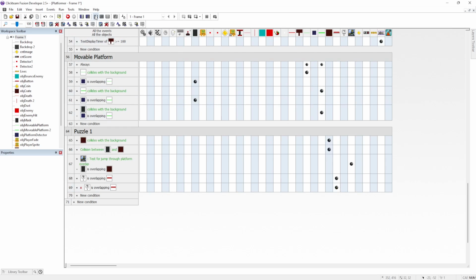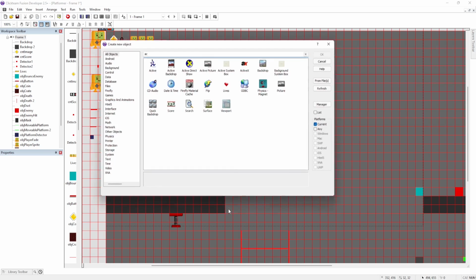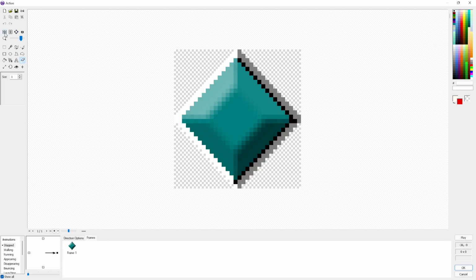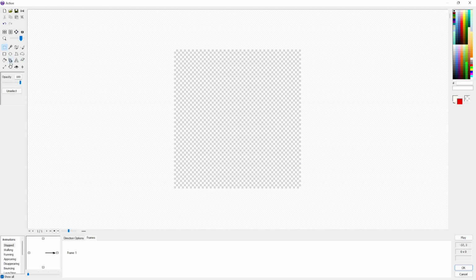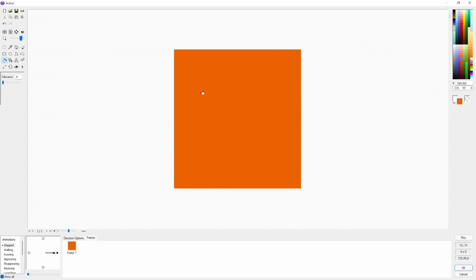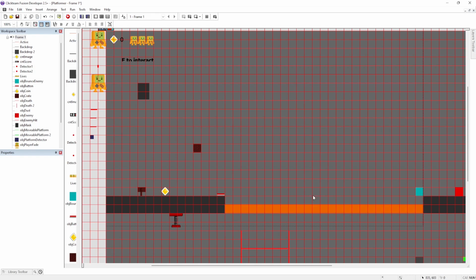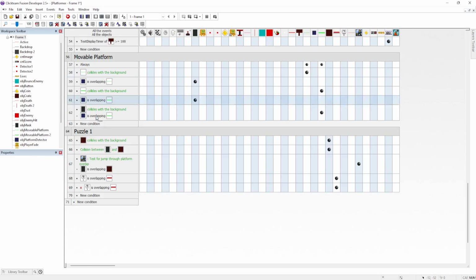Now, last thing we want to do is create one final active object, and I'm just going to drag it here. I'll delete it. I'm going to paint it maybe an orange color. Yeah, that'll work. Go ahead and center everything. Hit OK. And what we're going to do is just drag it across this area. Looks like it's overlapping our backdrop just slightly. There we go. Okay. So now I'm going to copy this as well.